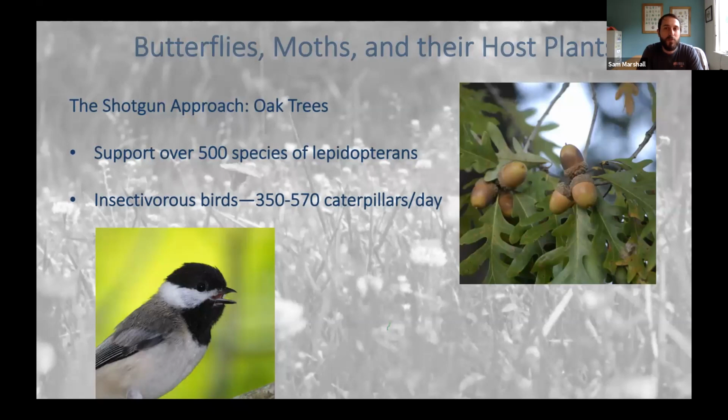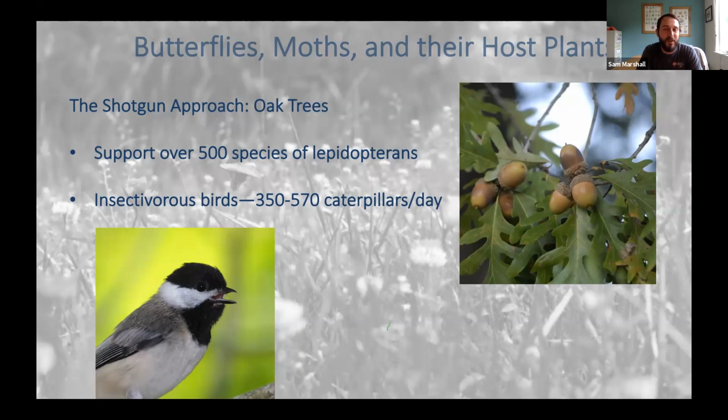But if you're really looking for one genus of plants that's going to be the end-all be-all, oak trees are it. I know Doug Tallamy has done a lot of work with that, but the genus Quercus seems to be that genus of plants that if you're looking for these larval host plants and you're wondering what you should put in your yard, it's got to be oaks.